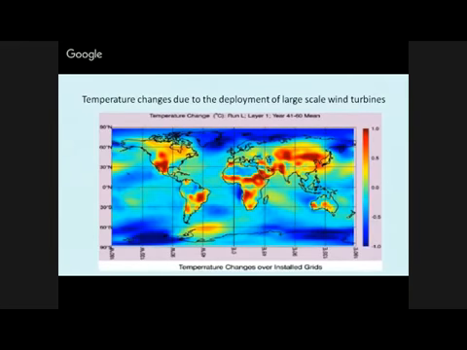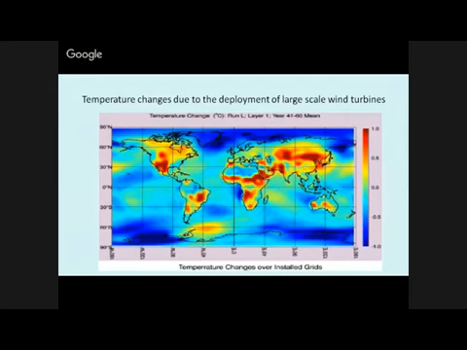Even wind energy, though it is renewable, has an impact. This diagram indicates that over the next 40 to 60 years, by application of wind energy on land, the temperature may rise by 0 to 1 degree, or 1 or 2 degrees. But a lot of controversies are there. Some people say that temperature will rise, some people say that it will not rise.